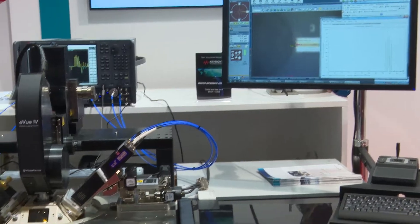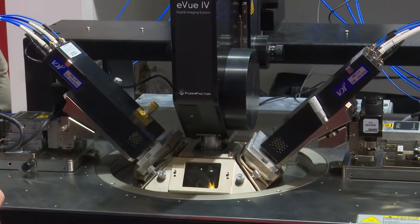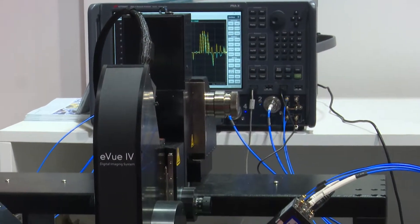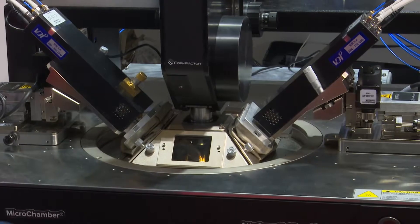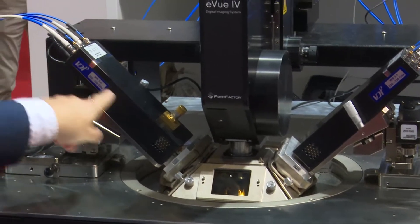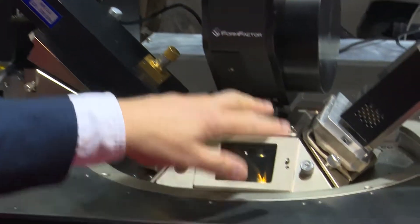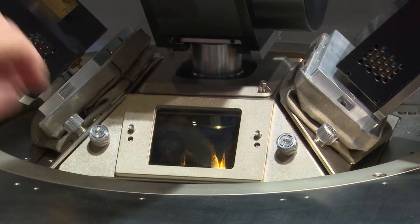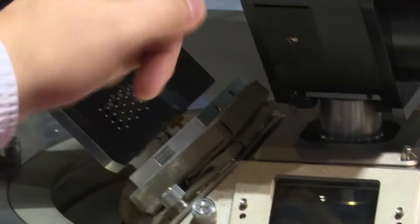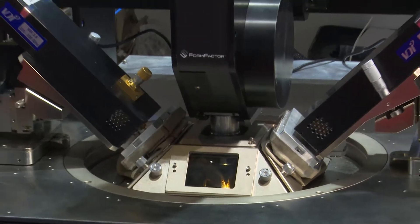The measurement happens around this area here, and it's really a true combination of Form Factor and our partners such as Keysight Technologies, Virginia Diodes, and the T-Wave probe, bringing all those together to allow for a truly integrated calibration and measurement up to very high frequencies. As you can see, we have the Virginia Diodes frequency extenders — these go to 330 gigahertz — and the measurement chamber here is fully frost-free, EMI shielded, and dark. The measurement channel is very short and connects to the probes, which transition down to coplanar tips to probe onto the RF semiconductors.